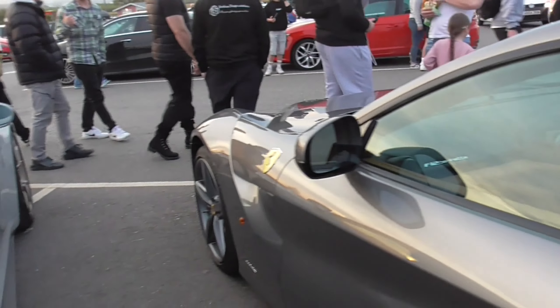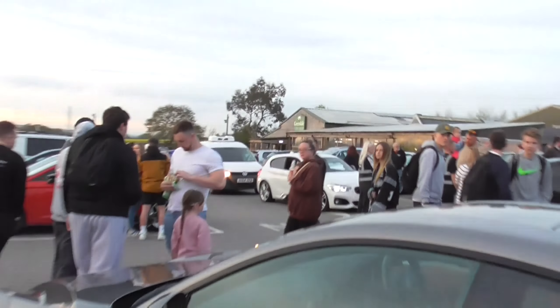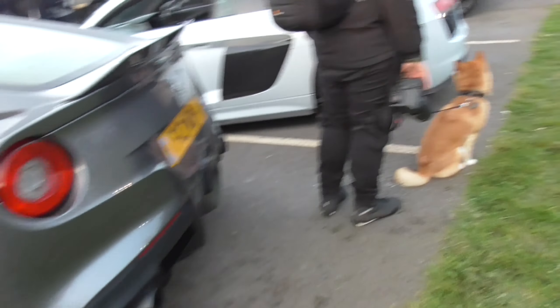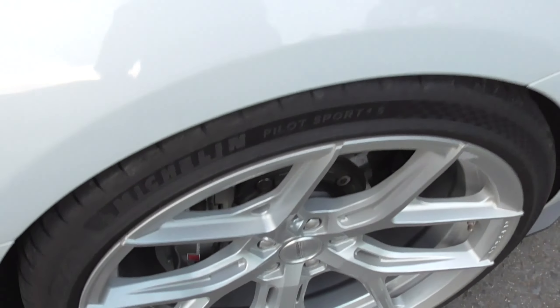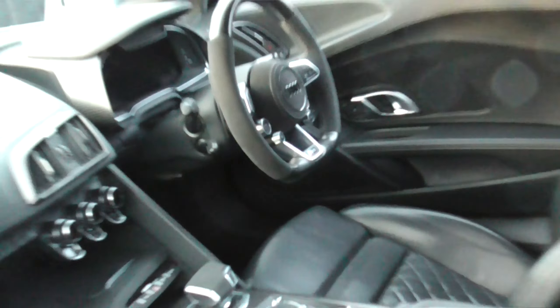We have the F12 with this as well — can't really see the inside. This is the darkest we've ever been to. There's still people turning up. There's your F12 next to the R8 — V10, love the wing. There's your V10 5.2, and there's your interior. Love to be sat in there.